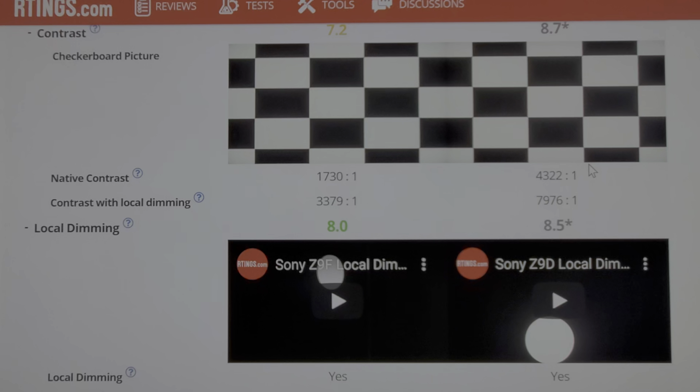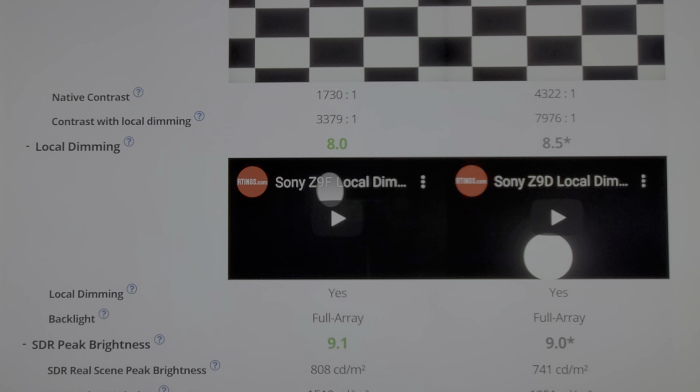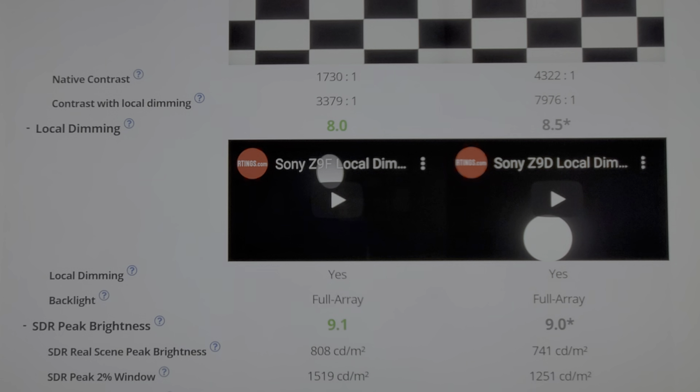But what's interesting is the Z9F beats it in just about every other way, except for one of the most important ones, which is contrast ratio. I mean, it's a huge drop in contrast ratio, but it did cause a trend in current LEDs where the contrast ratio has been lower across the board, including the higher-end Samsungs, Sony, even the Vizio has a lower contrast ratio, but not by this much, as they did try to address viewing angle, which is important, but not as important to many of us enthusiasts. But what's funny is it's amazing how we look back and some displays are legendary, but the numbers aren't quite as high as we thought.